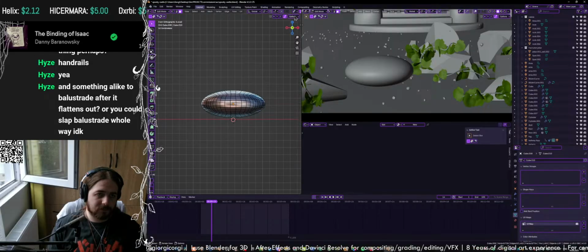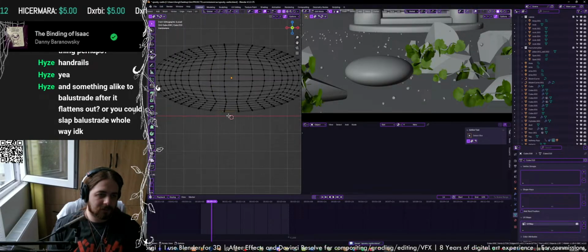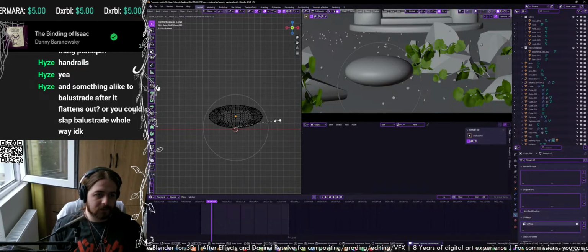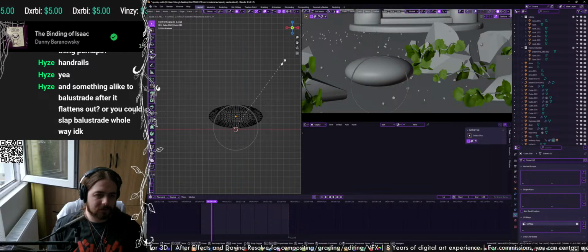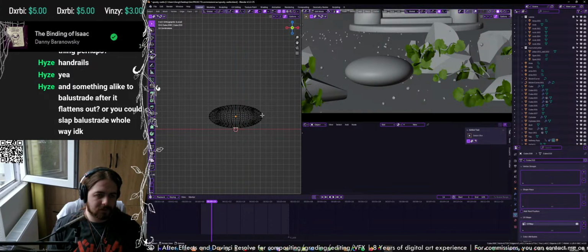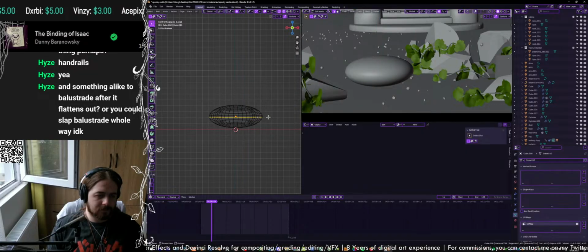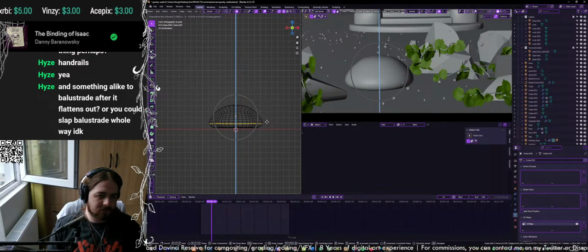Okay, so let's make sure we are on the floor level, like this. Select one face. Maybe like this, actually. Could work.